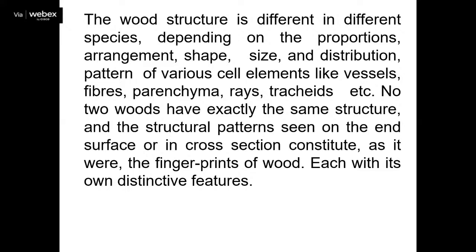The wood structure is different in different species, depending on the proportion, arrangement, shape, size, distribution, and pattern of various cell elements like vessels, fibers, parenchyma, rays, tracheids, etc. We have to identify what it is. No two woods have exactly the same structure, and the structural patterns seen on the end surface or in cross section constitute, as it were, the fingerprints of wood, each with its own distinctive features.